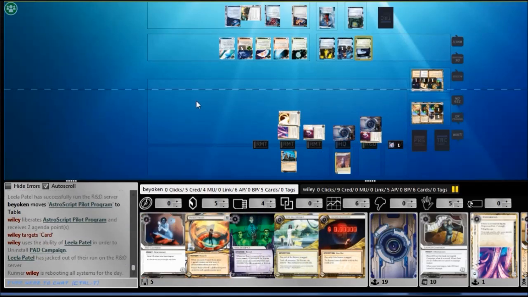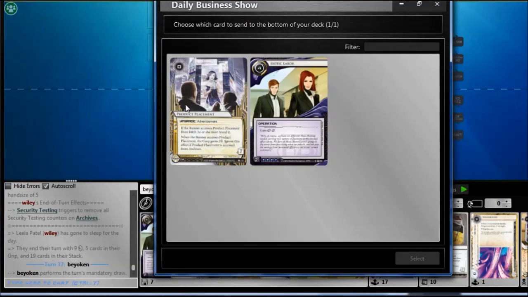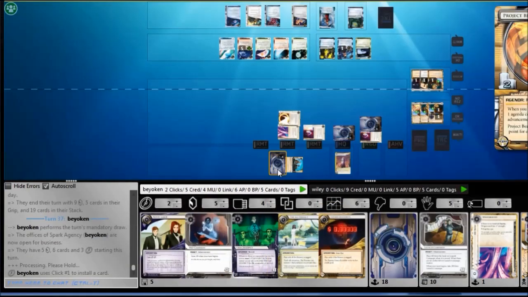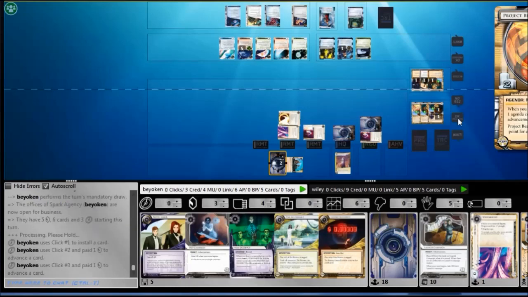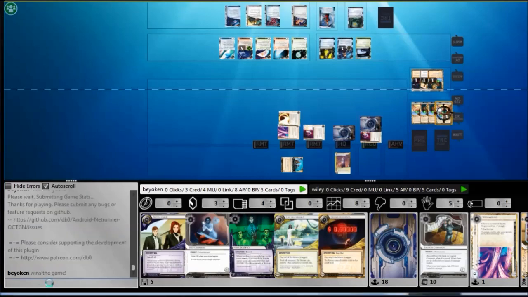Trashing Astro Bar means that I get to see 1 more card from R&D, and that gives me a higher chance of winning. In this game it didn't matter because I already had a winning deal in hand, but that was not the right play. Stealing the Astro script breaks the R&D lock, but he has no choice but to steal it there, so that's a different story. In any case, yeah, I scored the final agenda to win.